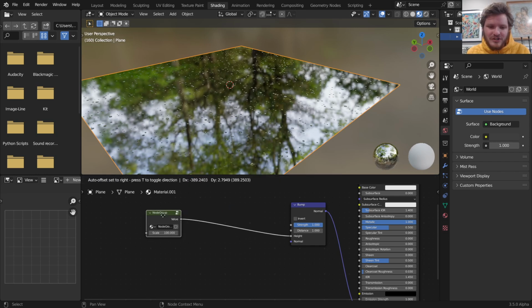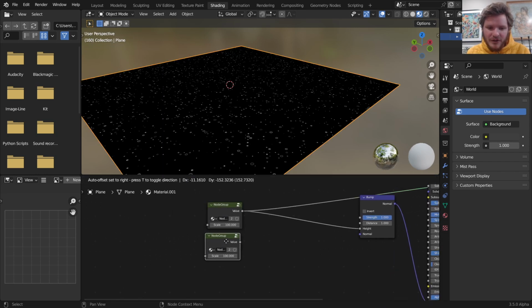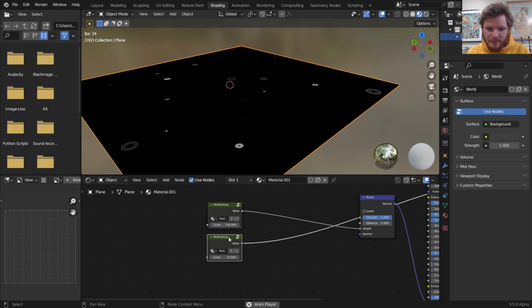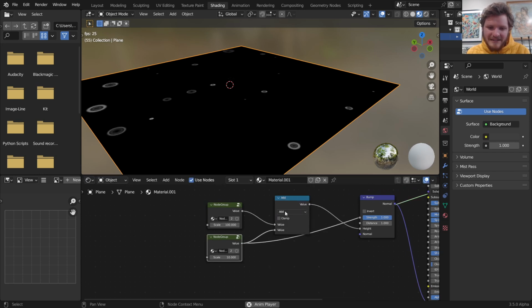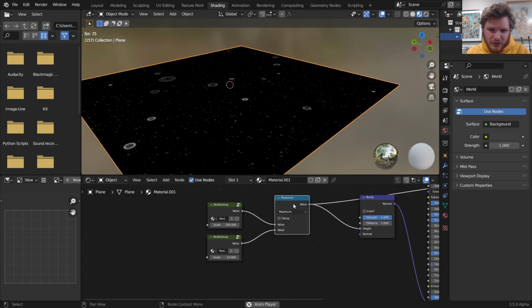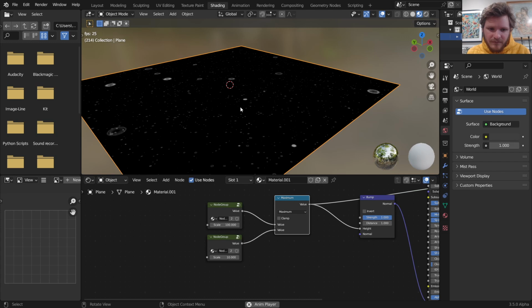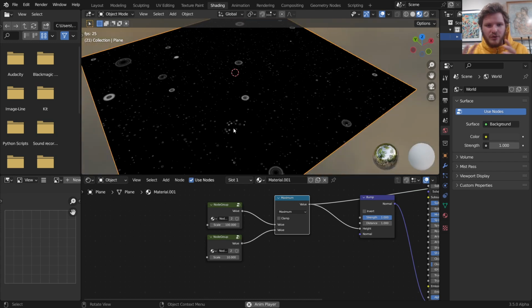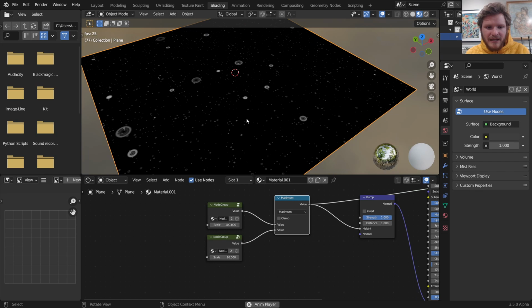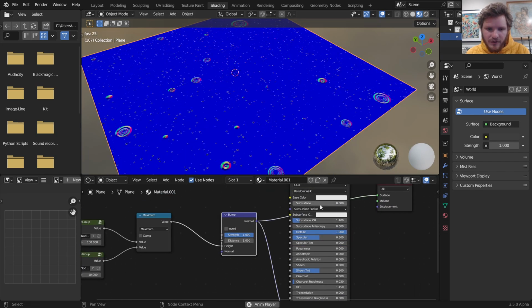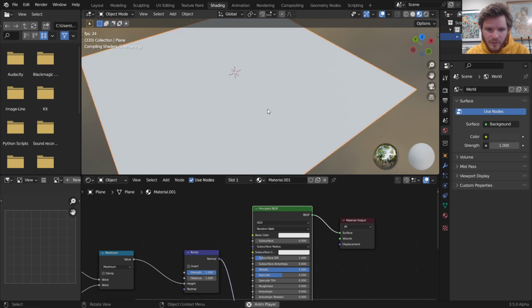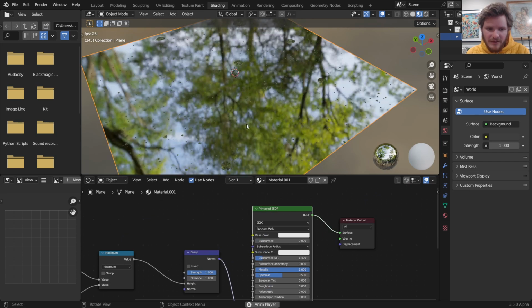So I'm going to take this map, duplicate it with Shift D and make one that's 10 times bigger. So these are our bigger puddles. And if I add them together, I think technically you want to take the maximum if you want to be fancy. But you combine them, whether it be addition or this, we get their dual map, both of them combined. And I think if we run this through a height, this is going to give us normal information, which, if we let this process, will look a bit better.